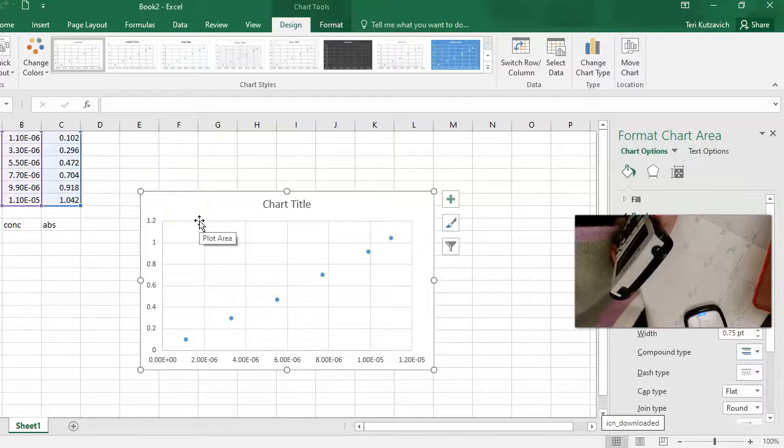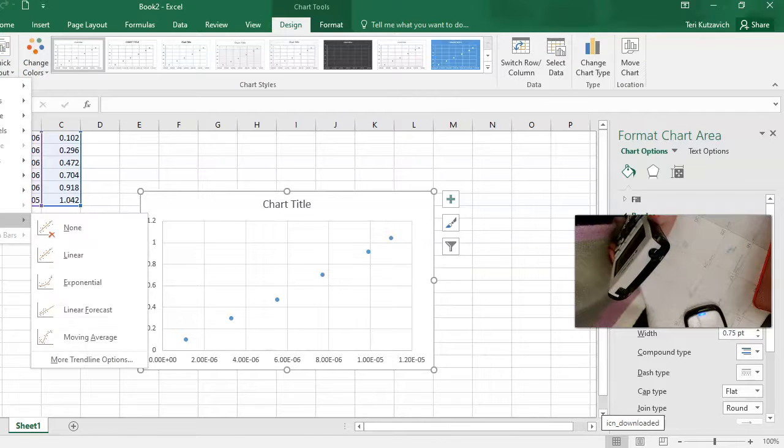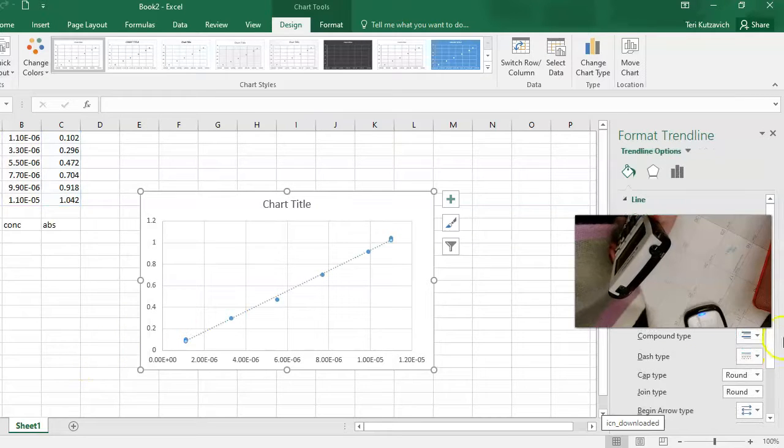If you click the graph and go to, sometimes it's under layout, it's under add chart element for mine. To get to this spot though, you have to click the graph, and you see this chart tools. Make sure you click on chart tools or you won't get these options. It's either under quick layout up here or mine's under add chart element. You will see something called trend line, and mine is more trend line options. That's what you want to click.